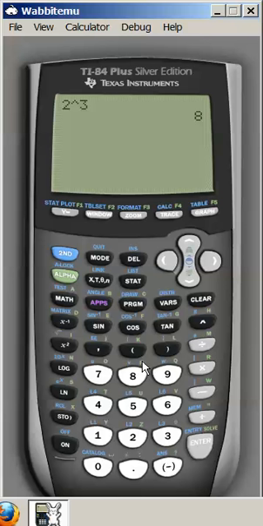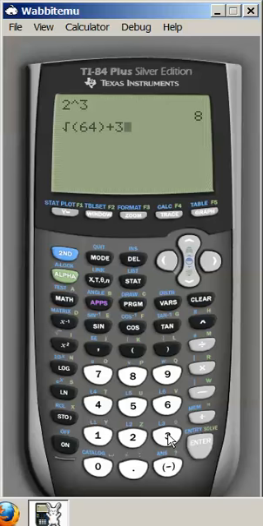But the second key you're going to end up using a lot. So if I wanted to do a square root, I would hit second, and then over here is my square root. So I'd hit the x squared button. Notice it brings me a parenthesis. So I could type in a number then. It's good to close the parenthesis. That way you are telling the calculator it's done square rooting, so if I wanted to do something after that, it would know where to stop square rooting and where the continuation of the operation is going to be. So I could continue working with these.